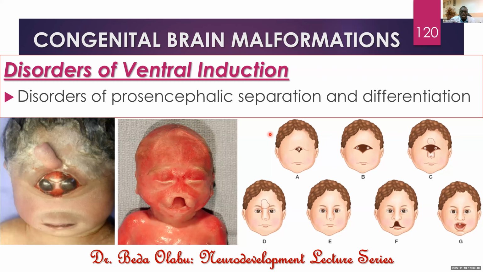Holoprosencephaly may have some facial stigmata like these ones, especially the extreme form of holoprosencephaly, which we call alobar holoprosencephaly. In alobar holoprosencephaly, you may have even the midline structures of the face being affected, as you can see in these particular children, where you have even fusion of the two eyes attempting to happen, the nose, there's a problem there, even in this one. So they may have facial stigmata. If a child is born with some kind of facial stigmata of the midline structures, think of the possibility of a holoprosencephaly spectrum of malformations.